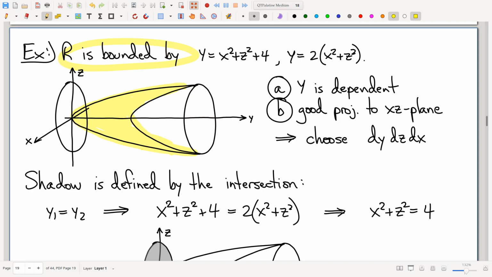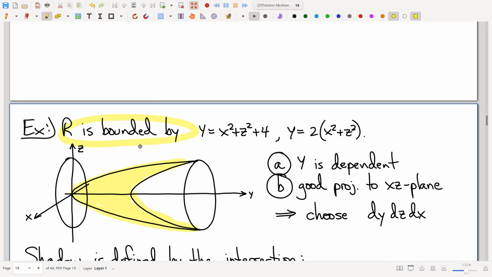Okay. Quick question. I know that the shadow exists in the XZ plane. Yep. But how do you differentiate between putting like DZ first or DX first? Sometimes it doesn't matter. In this case, it just wouldn't matter. Oh, okay. So if you see no particular argument one way or the other to favor one or the other of those options, take a pick. Probably doesn't matter. And it's the same for the previous situation as well? Nope. For this one, it does matter, right?